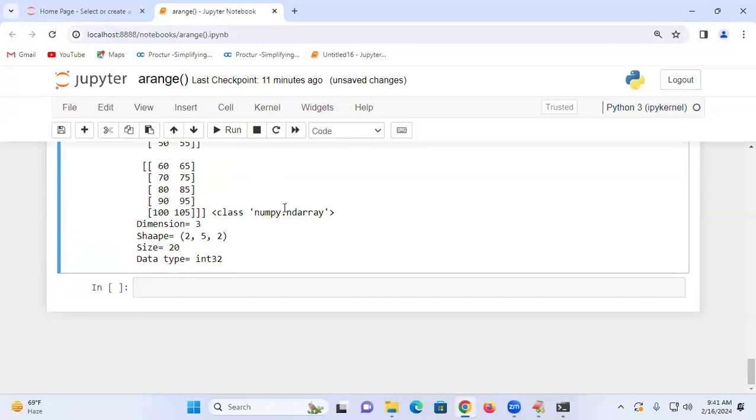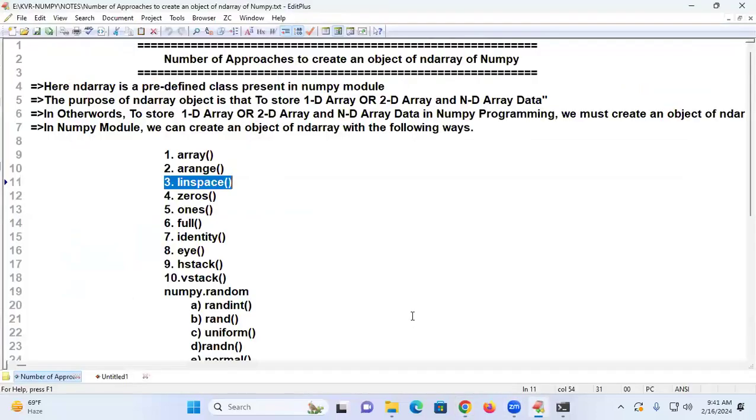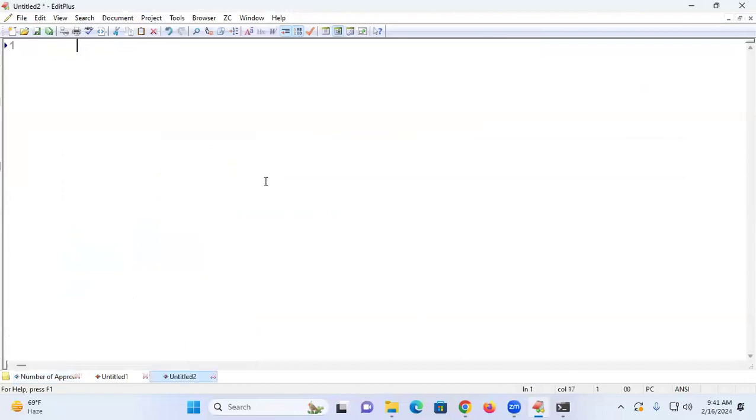Spell out that word: linspace, meant for linearly spaced values. Let me give you the example. It will give you the clarity here.